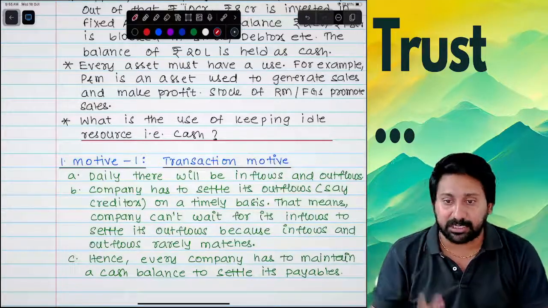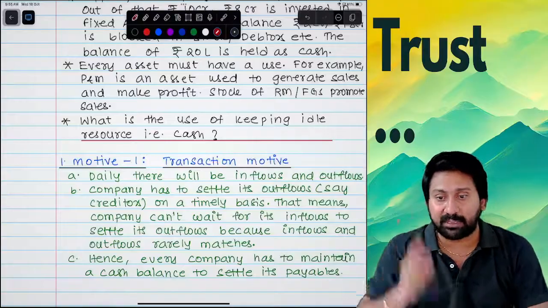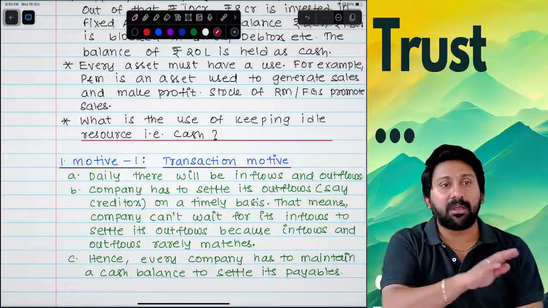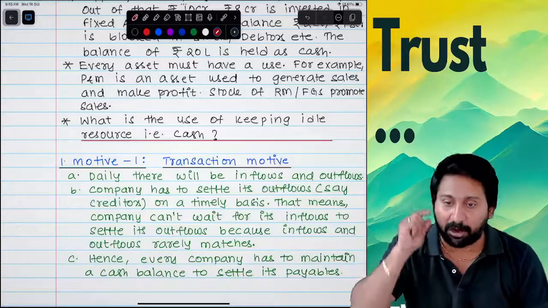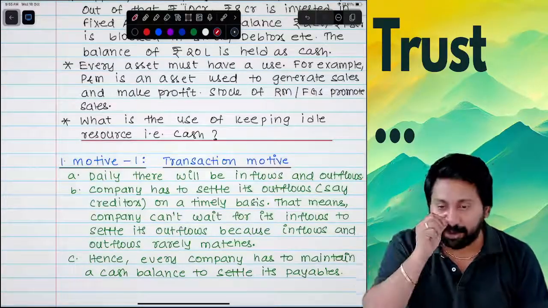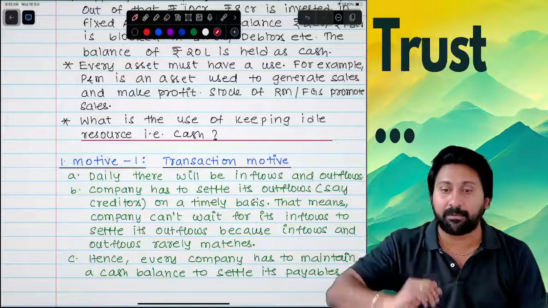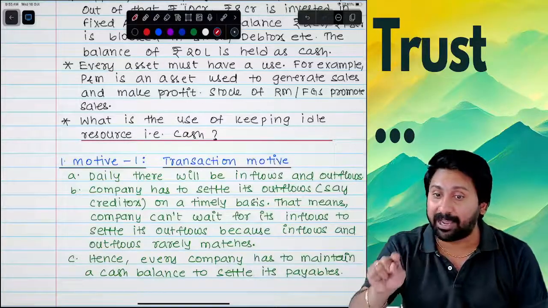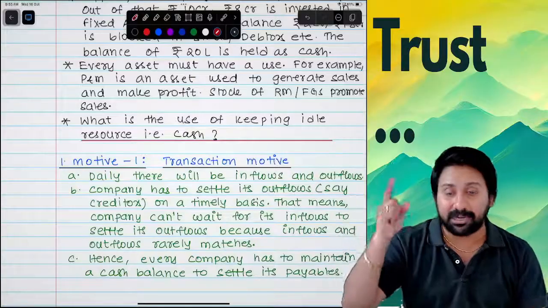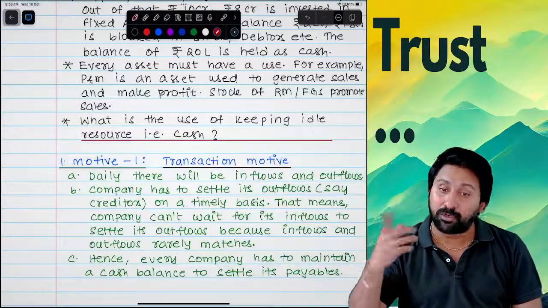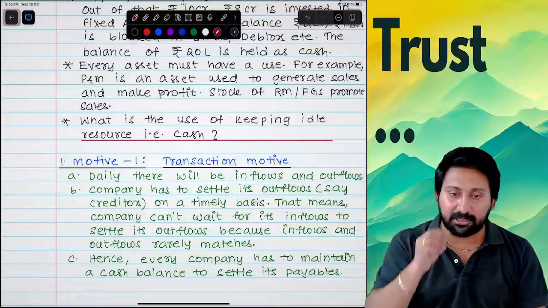Normal account, 10,000 they will block. Commercial customers, 2 lakh they will block. Means what? If you have an account for 10 years, your 2 lakhs is blocked with the bank for 10 years. On that you will be getting only 4%, 3%, etc. on the minimum account balance. But they will turn the 2 lakhs many times in the 10 years at a rate of 10% or 12%, earning them a huge interest on the minimum account balance you are maintaining.